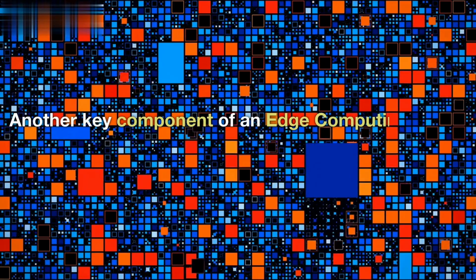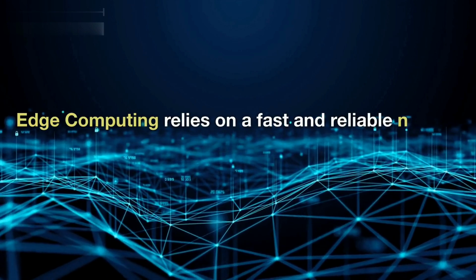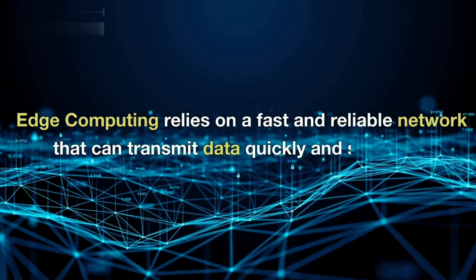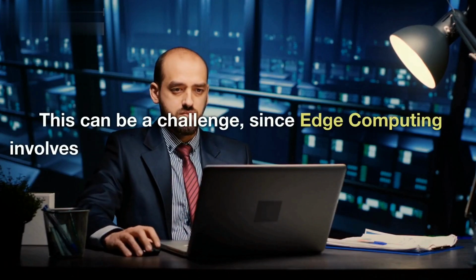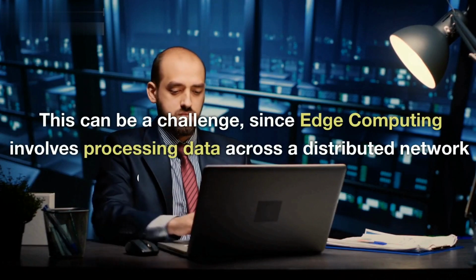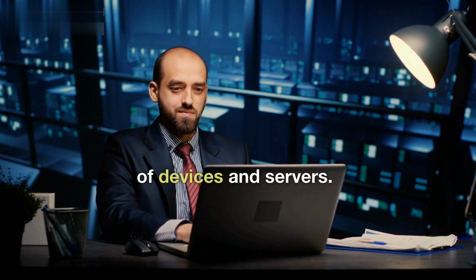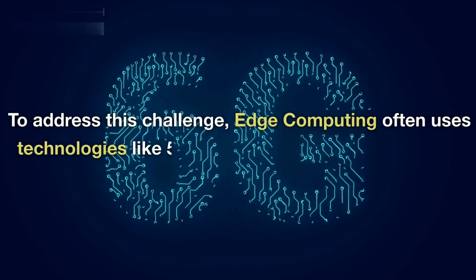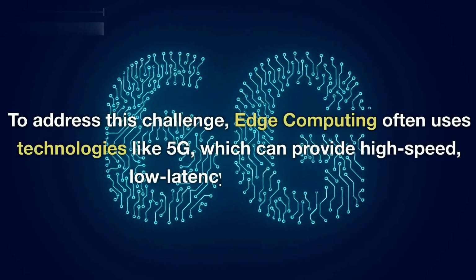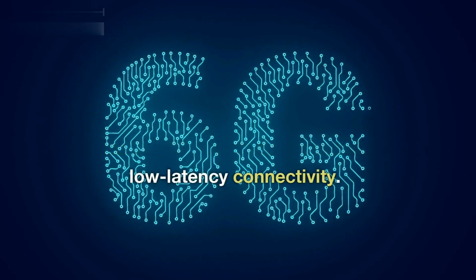Another key component of an edge computing system is the network. Edge computing relies on a fast and reliable network that can transmit data quickly and securely. This can be a challenge, since edge computing involves processing data across a distributed network of devices and servers. To address this challenge, edge computing often uses technologies like 5G, which can provide high-speed, low-latency connectivity.